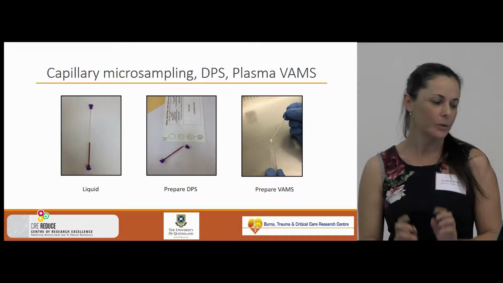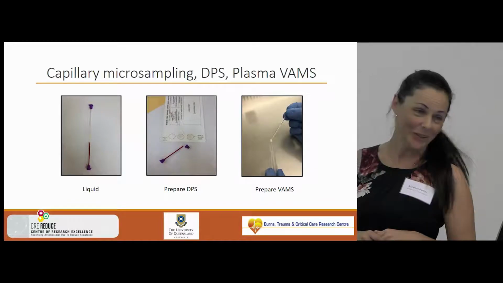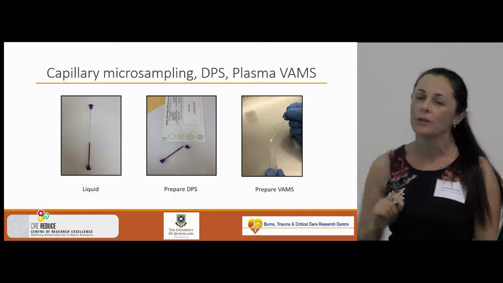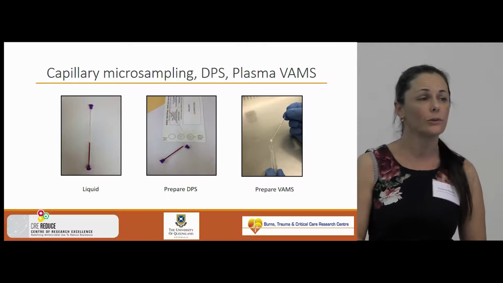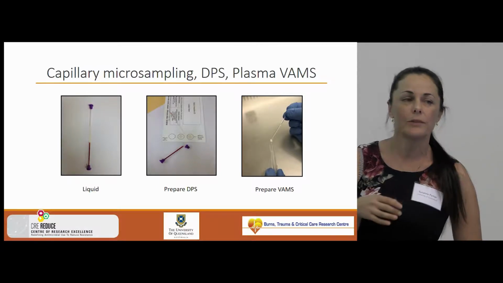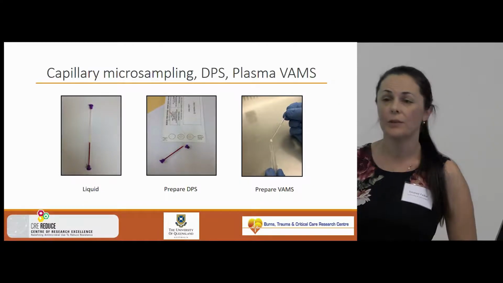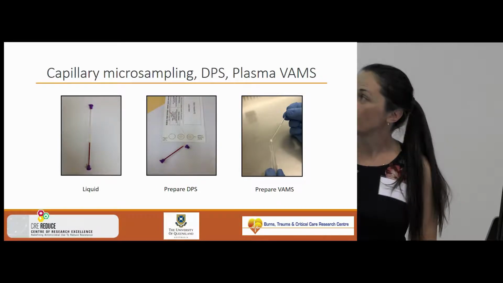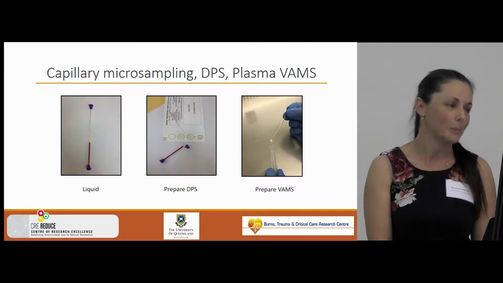The other type of microsample is the capillary microsample, which Chris talked to us about, and where we're using this, we are using a plastic variety. What you can see is we collect our sample into a fine capillary tube which contains lithium heparin. This is commonly done in the Children's Hospital locally, and this sample can then be centrifuged, the red blood cells removed, and we can collect then a liquid plasma sample. We can apply it to filter paper to prepare dried plasma spots, or we can apply it to a VAMS device to prepare a plasma VAMS.